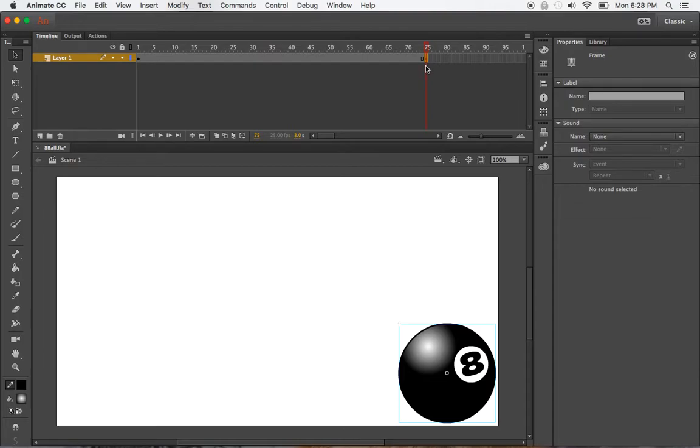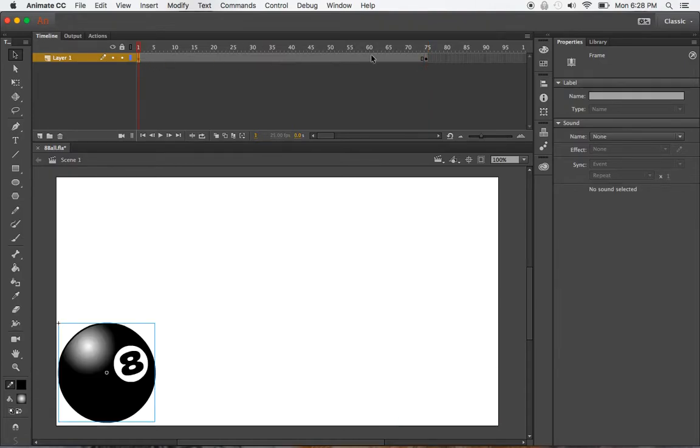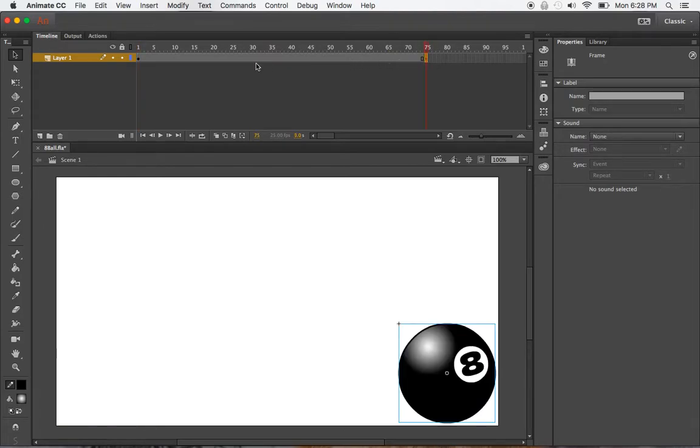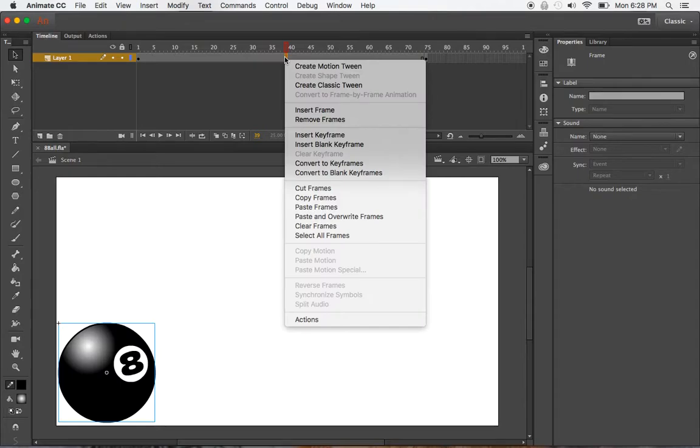As I've said, the word tween is short for in between. So we choose our start point and our end point, and then we right click anywhere between those 2 points, those 2 keyframes, and we choose create classic tween. We'll cover motion tween later on. When I say motion tween, I'm actually sort of referring to classic tween, but they both do the same job, they just operate differently, and classic tweens are a little bit easier to use to start with. So just use classic tweens for the moment.